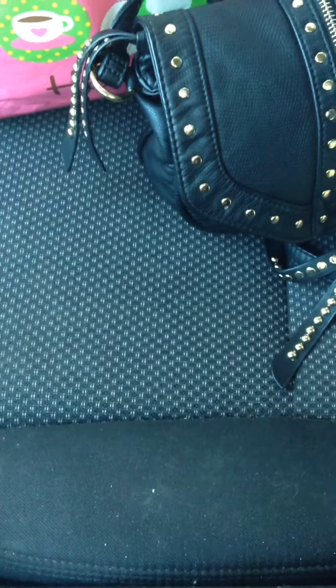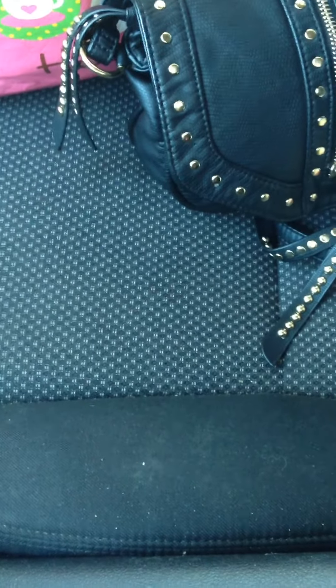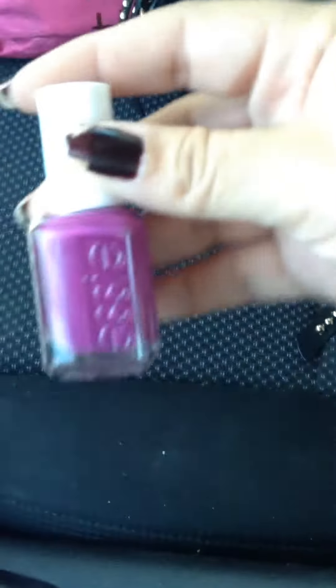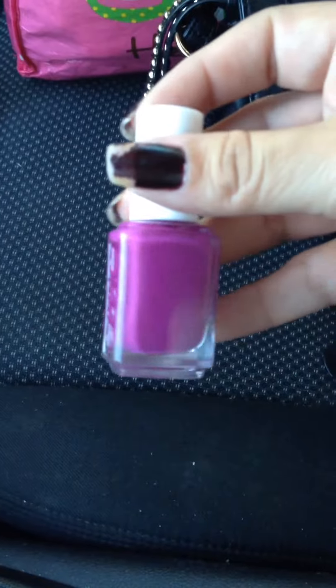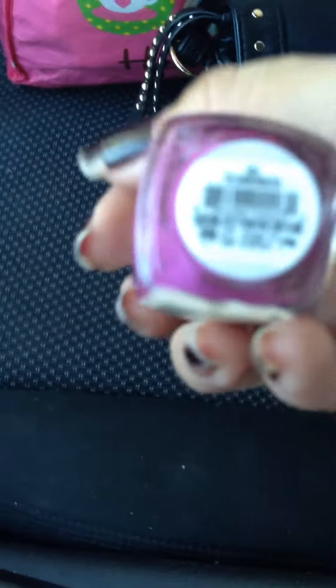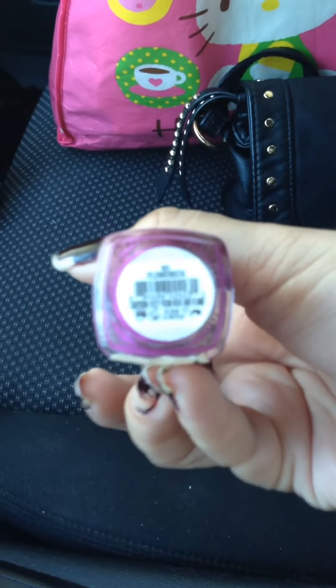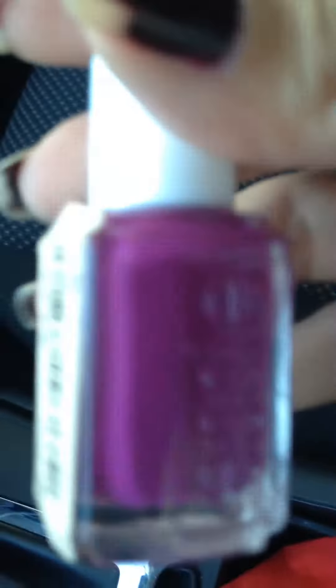I did go to TJ Maxx and got a few things. I love Essie nail polish — it's one of my favorites. It stays really well, doesn't chip very easily, looks good, good opaqueness, and I can always find Essie at TJ Maxx. So today I got two colors. This first one is a cute little kind of purple-y color — it's a little bit darker than it's coming out in the video. This one's called Flowerista, number 901. If I can get it to focus — darn it. Well, it's Flowerista 901, a kind of dark purple-y color. TJ Maxx: $3.99 compared to $8 at Ulta.